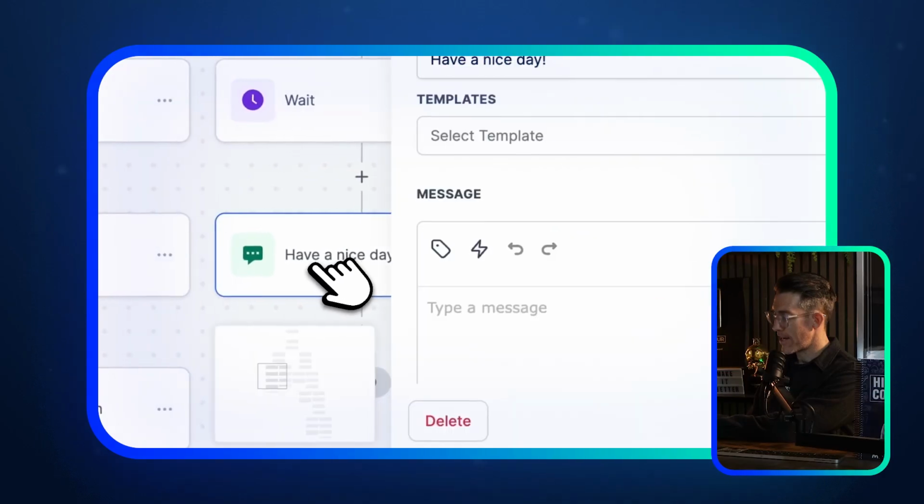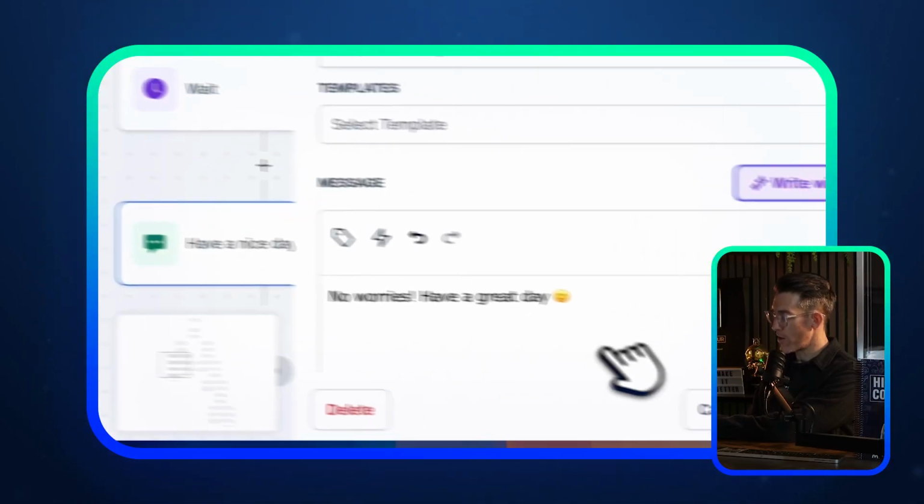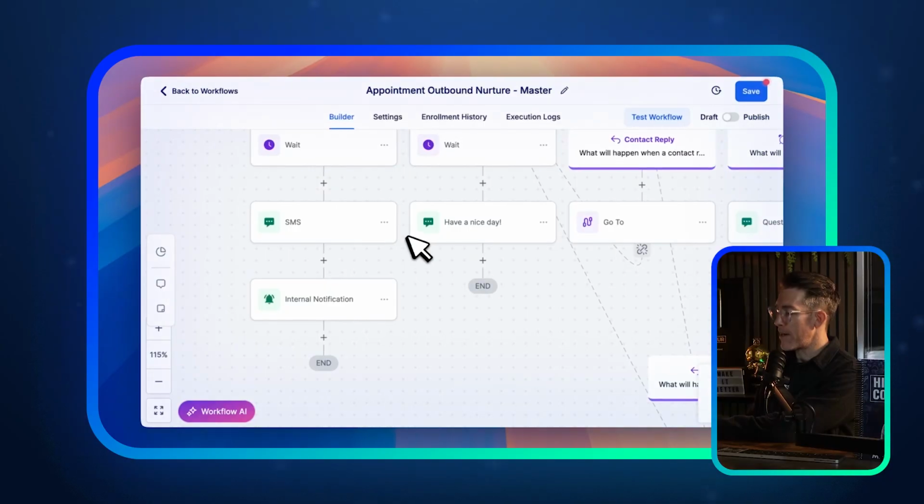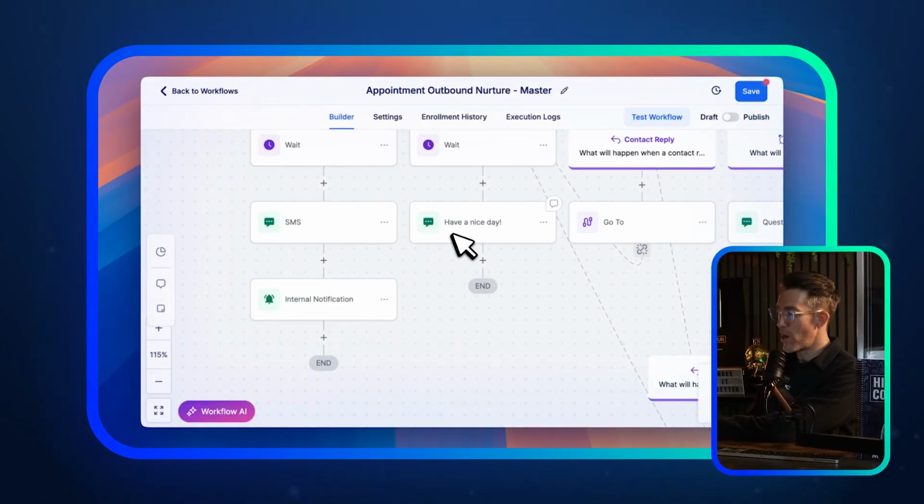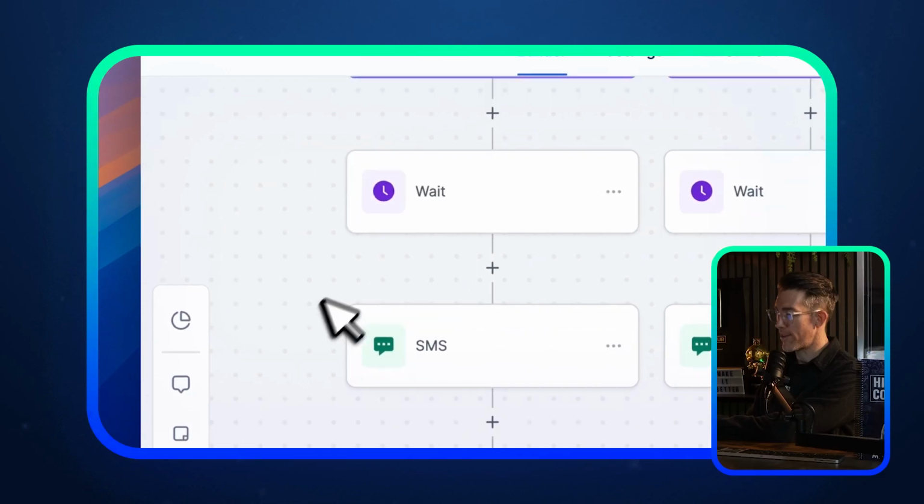If it's negative, they're saying, no, I'm good. It's just a no worries, have a great day. The whole point of this is just to reactivate them, not to nag them incessantly, although we might cycle through it again, but immediately we're just moving on and focusing on triaging the ones that are actually valuable.